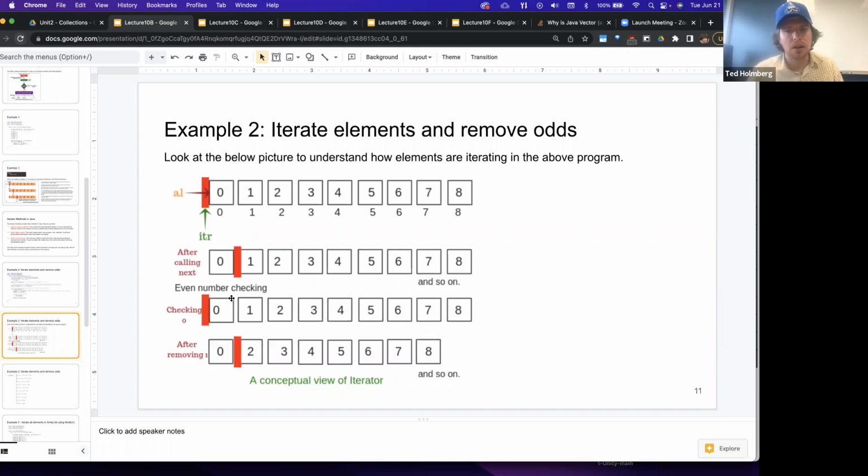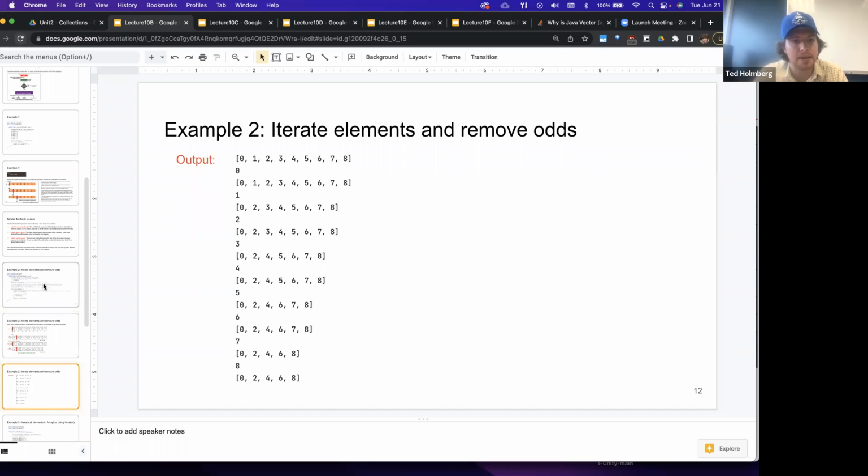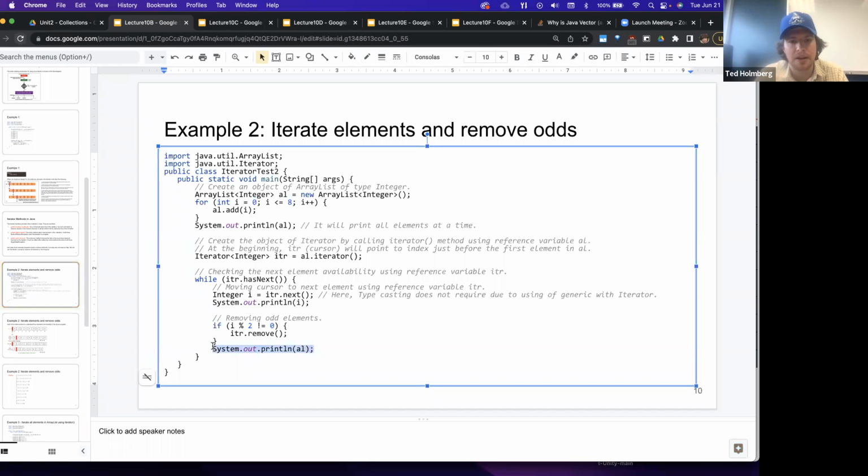And then for each call of next, we keep advancing that iterator. But when we go to invoke the remove, what it's actually going to do is like a back delete. It's going to go back and remove the element in between the 2 and 0. So this is kind of a conceptual view of how it advances, and when you tell it to remove, it goes back and then can have the value not be in the iteration process.